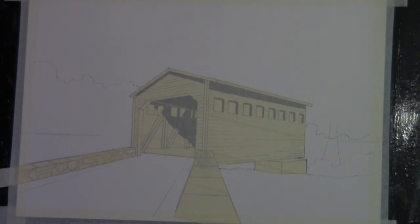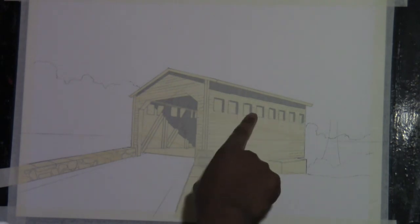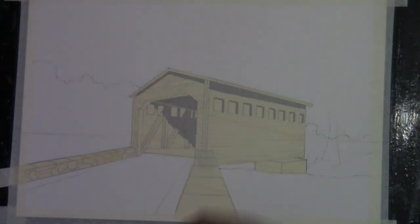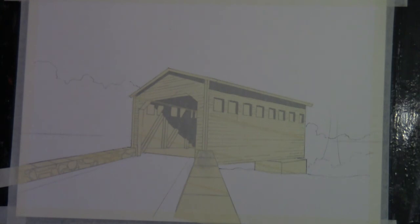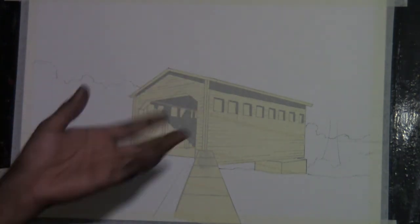All right. As far as the windows are concerned and such, technically, all of these windows should have been black instead of just a framework, but that's okay. If I want to add the darkness in the windows, then I'll probably use some color to add it in there. Or maybe I'll use the reflection of the green and everything, because it's technically not too difficult a picture, really. A lot of it's just green and stonework in the road and just bushes and grass or whatever. So, but there you go.